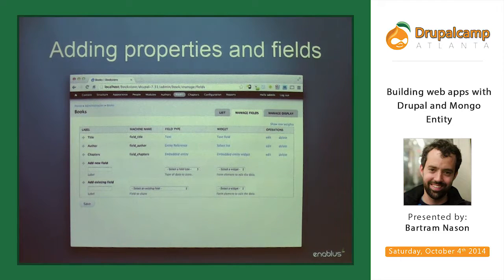With the node? Node body is separate from the node table, right? Right. With nodes, the Mongo field storage module, which is separate from this one, will do that for you. This is just for creating your own entity type. Okay, so with the Mongo field storage module, I can pretty much get rid of most of the field_data tables. Yes, you can.